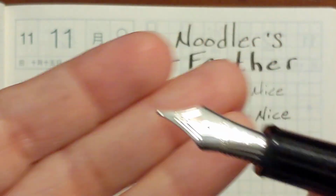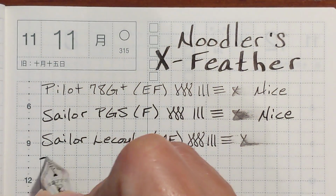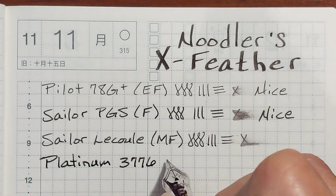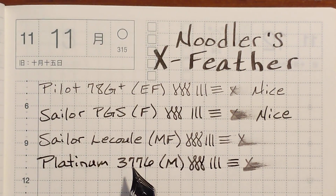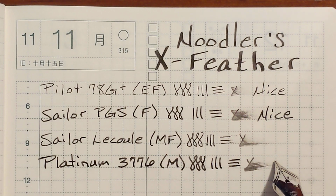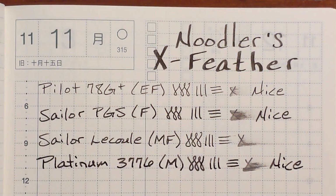Next, I've got my Platinum 3776 with a medium nib. And you can see that this medium nib is quite a bit bolder than the fine and the medium fine Sailor. It's starting to get a little too bold for my taste, but the writing experience was nice. As far as my preferences go, a medium nib like this would be nice for making little entries in a planner. I just don't like journaling with that bold of a black line.